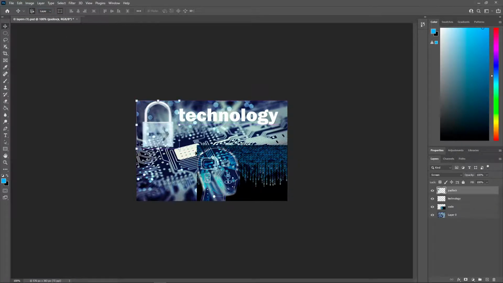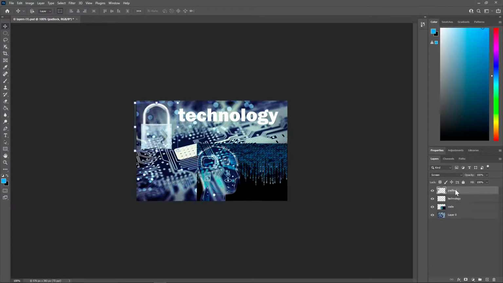If you have a really complicated image and you're trying to make sure a single layer gets affected, if you uncheck the automatic and just switch it to active layer, it'll just move whatever layer you have selected. So if I have the padlock selected, it doesn't matter where I am, it'll move the padlock. So that's what the automatic part does. If you have automatic on, it'll move whatever you click on. If you have it off, it'll move whatever you have currently highlighted in the layers panel.